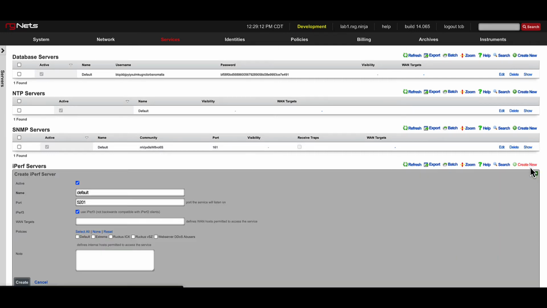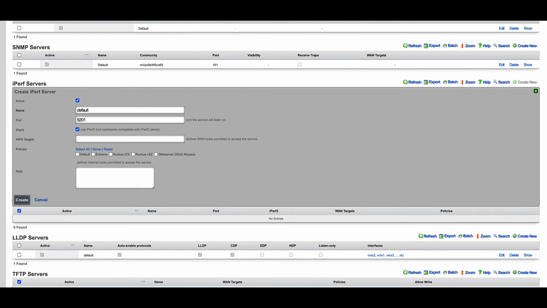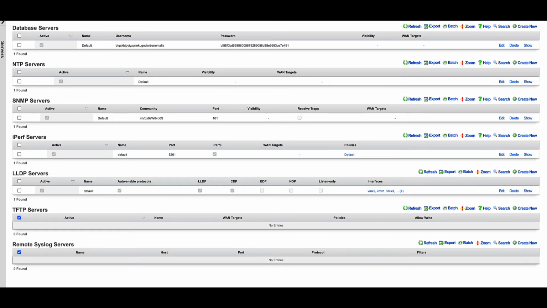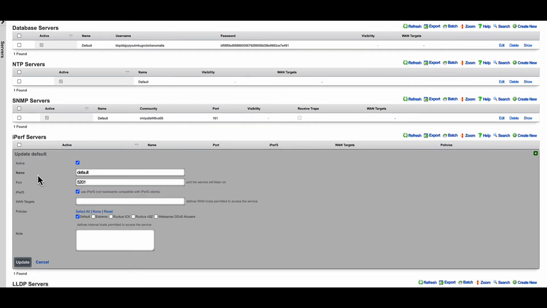In this scaffold, you can determine if iPerf 2 or 3 should be used, and who on the LAN or WAN should be able to access the service. Once the service is enabled, you can then run the iPerf client software on any device and run tests across your infrastructure from different points to isolate the issue. Once you complete your testing, be sure to deactivate the service so that it is not a possible point of abuse.